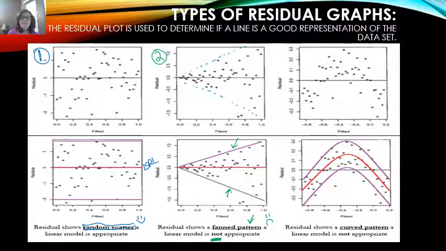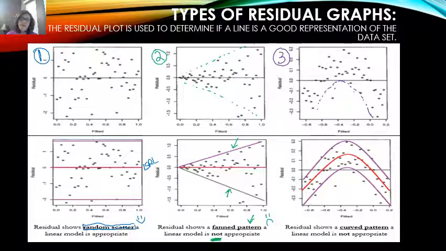Okay, so the last one that we normally see is graph number 3. With this, you can see that it's doing a pattern where it's coming up and down. You might be familiar with this from Algebra 2, the quadratic, right? We've got this upside down parabola. You can see down here that the red is where our least squares regression model would go, but obviously it's not linear at all. It's more of a quadratic tone to it.